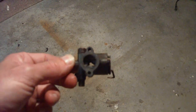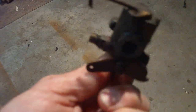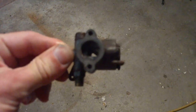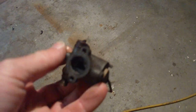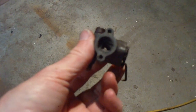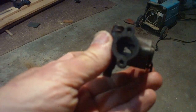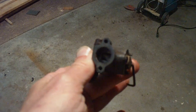Off-camera I dug some of the debris out of it and found out something I didn't notice before — it actually has a brass drum with a wedge shape cut in it for a throttle. I don't know if I can hold it with one hand and demonstrate, but we'll try. If you get my finger off the other side so the light can get through, as you can see it moves — it's free.